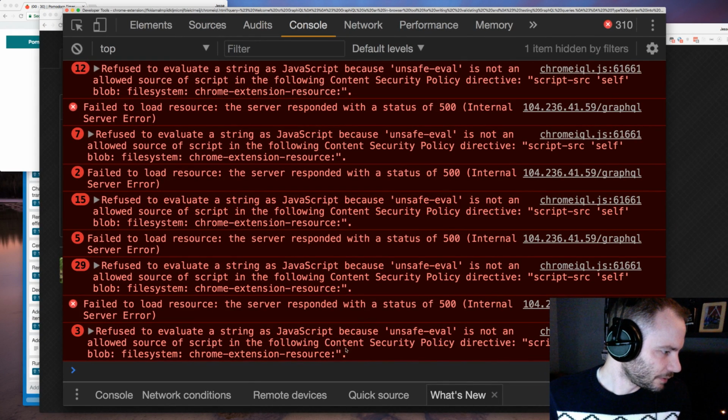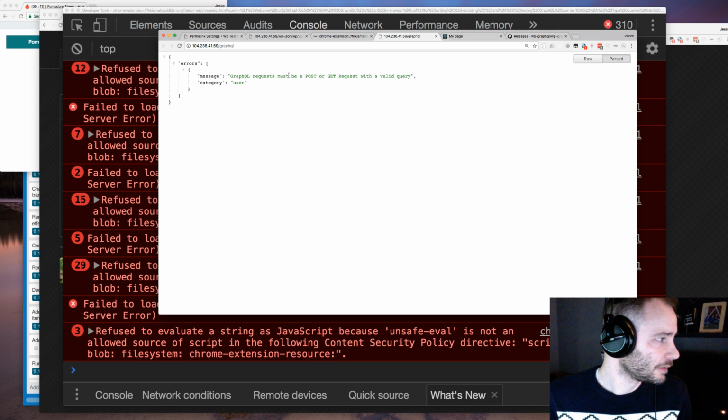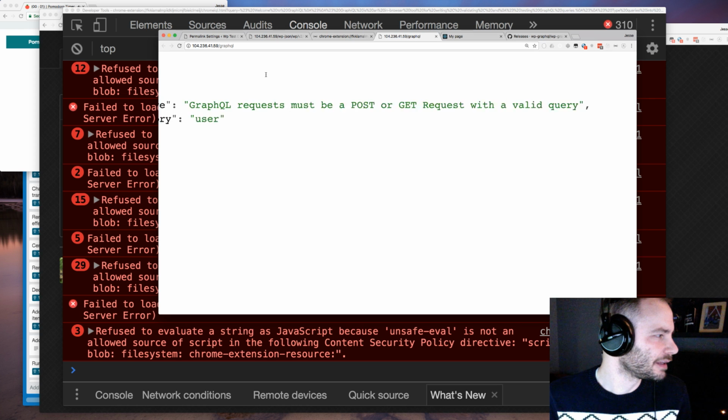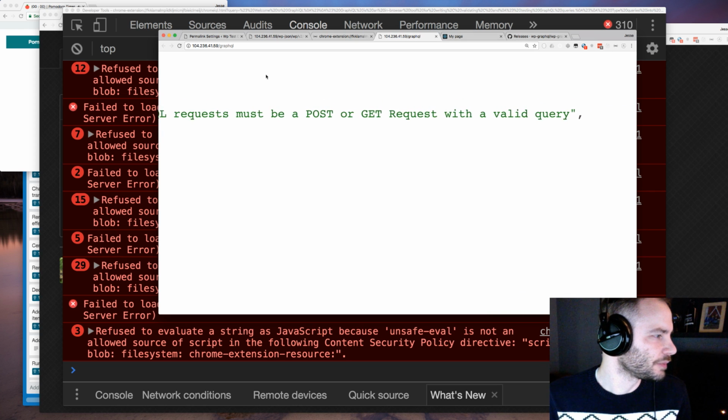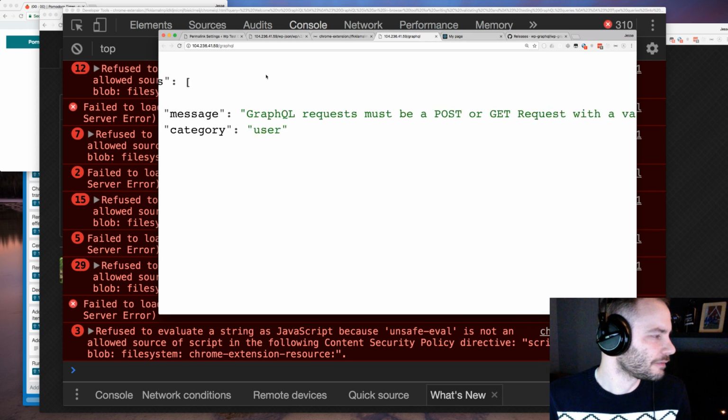So it's giving us a 500 internal error. Okay, so it's saying GraphQL requests must be a POST or GET request with a valid query.